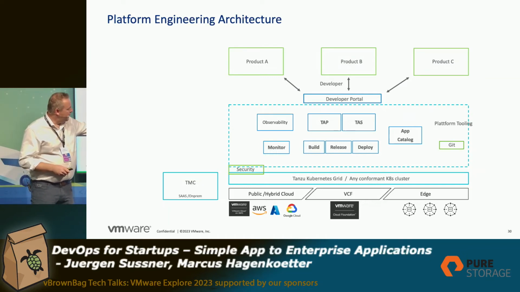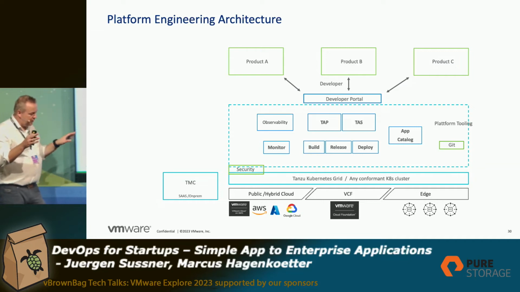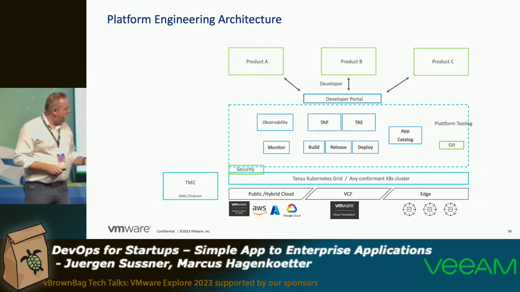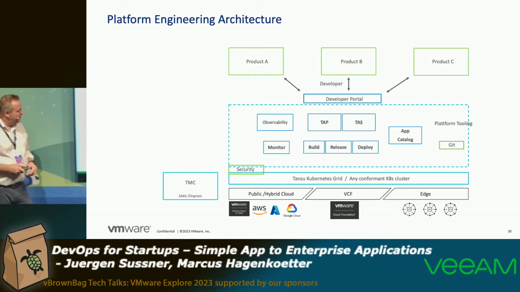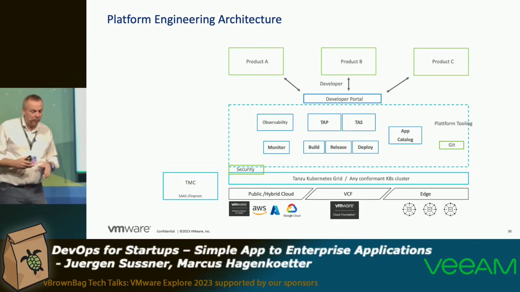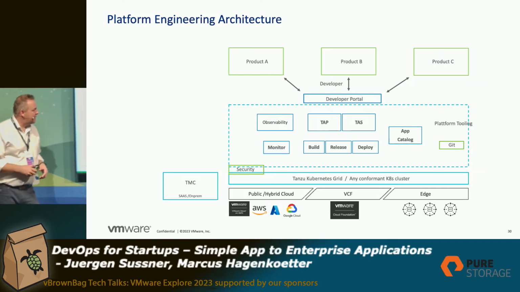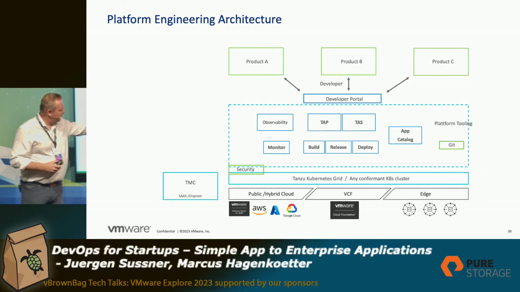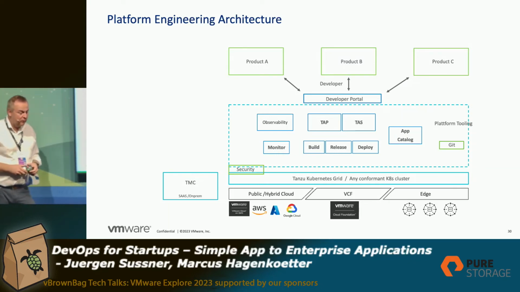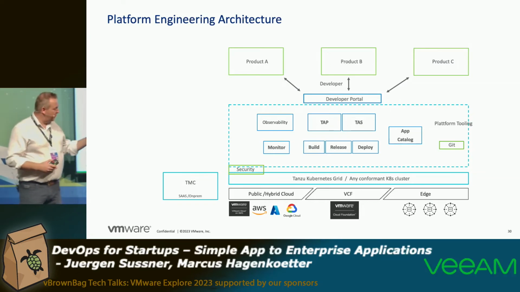And then we have the layer for the developers, or the services for the developers, like TAS, the build and CI/CD services, the application catalog, the Git repository, all on that. And the front end for the developer is the portal where they can consume the services, and they don't care about any different applications and solutions on top of that.